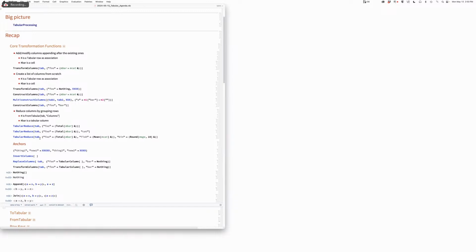Right. So in other words, to reorder, I would say construct columns. Yeah, and the second argument is tab, and then random sample of your, because the right hand side by default is hash the first thing. Yeah.